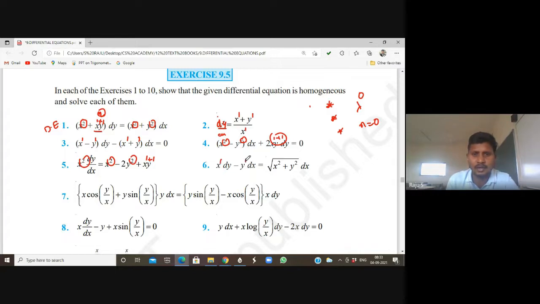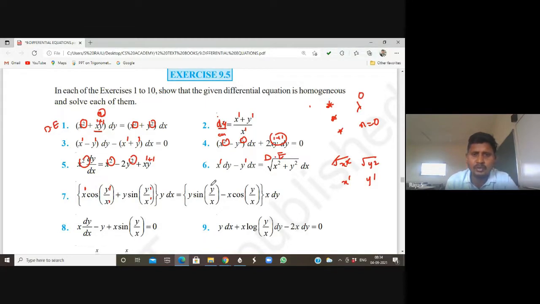Like degree 1, 1. But what is the degree here, students? What is the degree of the RHS? This kind of question you can take separately: x square, root y square. The square root gets cancelled. Then what is x power? 1. Y power 1. Like that you can consider it is 1. In the RHS also the degree is 1. So what we can conclude here, it is a homogeneous differential equation.